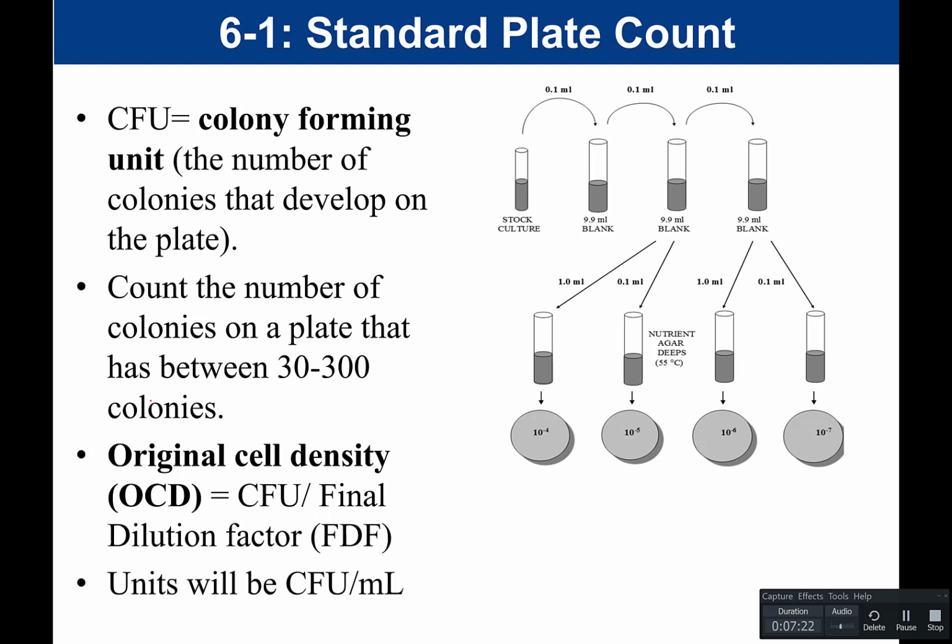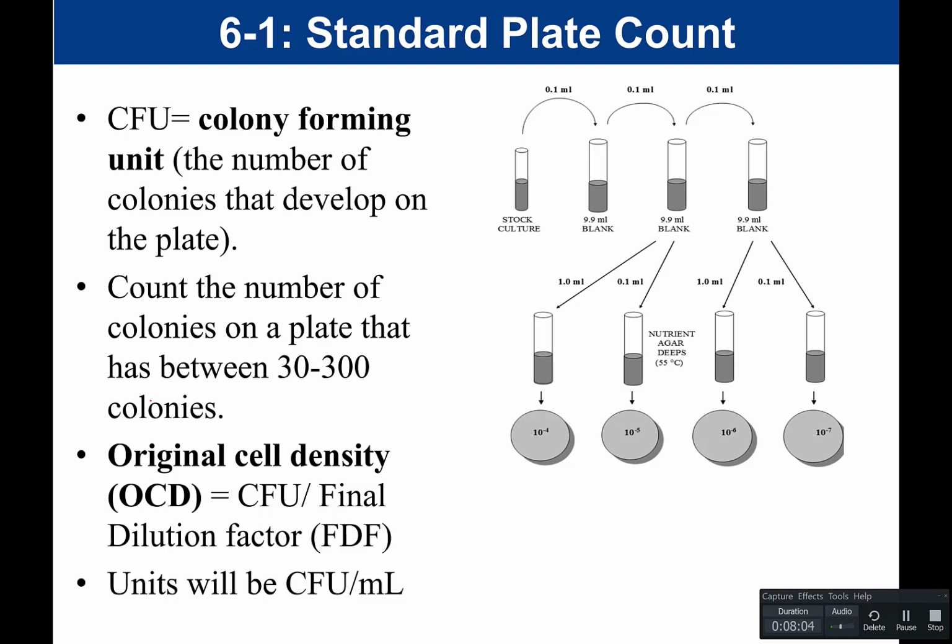Now, remember, each colony, each little mound of bacteria, was originally one bacterial cell that reproduced asexually. It simply made a copy of itself. So that one cell went from 1 to 2, and then from 2 to 4, 4 to 8, to 16, 32, 64, and so on and so forth. And so each colony represents one bacterial cell that was on the plate initially. So when you count your number of colonies, that tells you the number of bacteria that were on that plate.